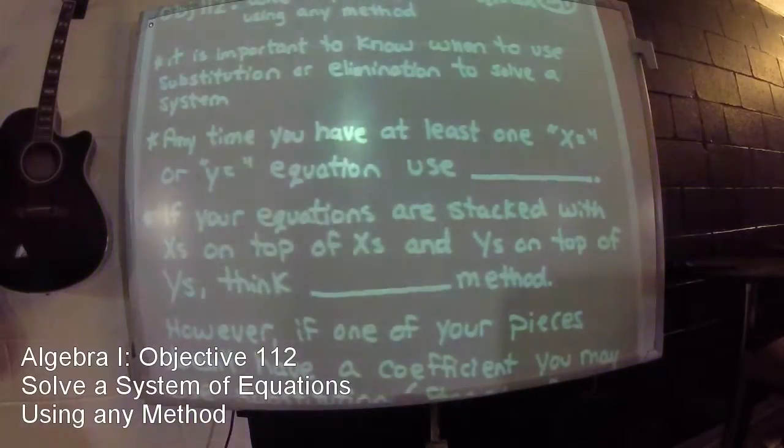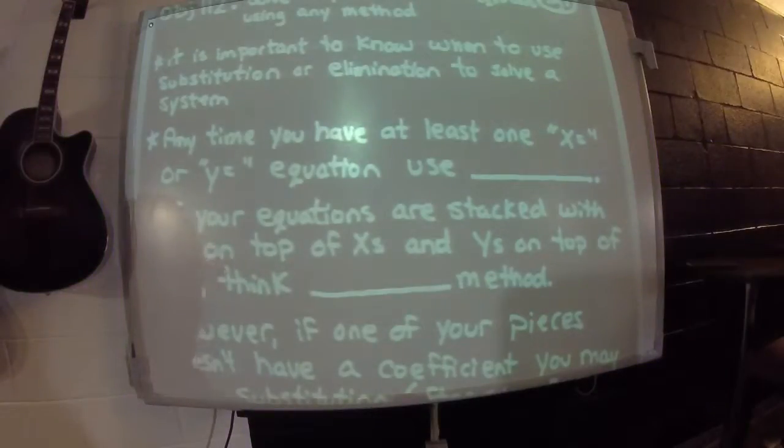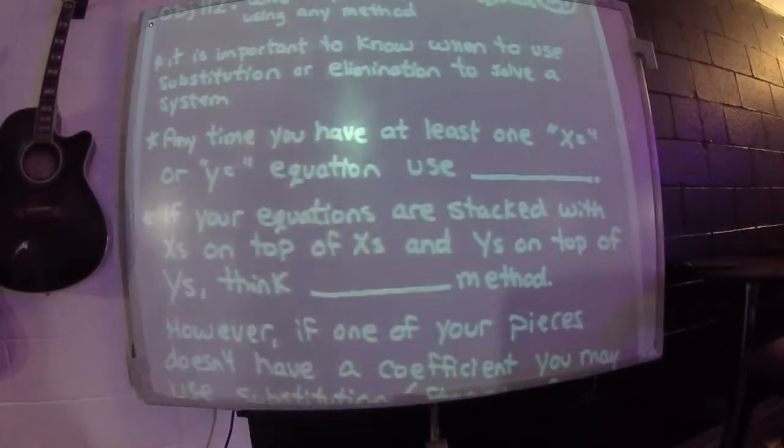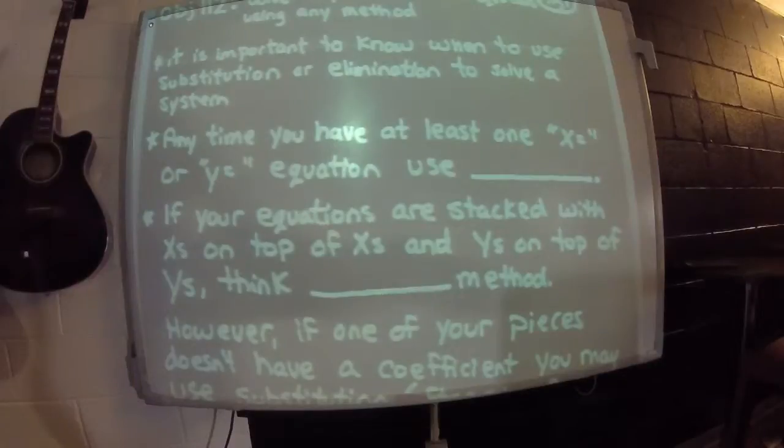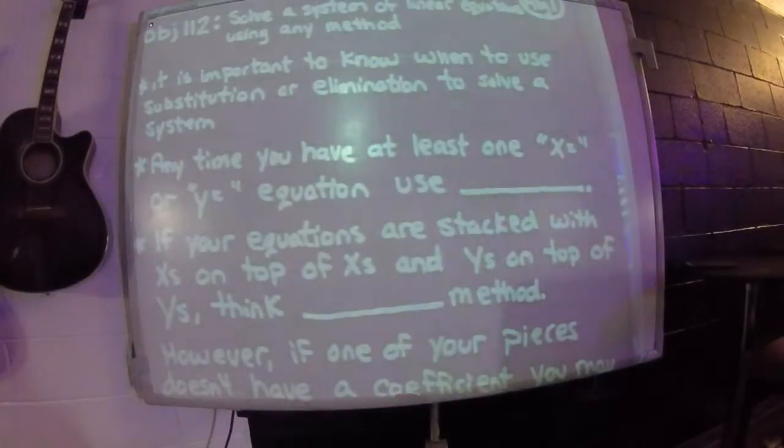All right, we've been talking about systems of equations. Now remember, anytime you're working a test and two equations pop up, we're looking at a system. And we've got two ways to solve that system: substitution or elimination. When we get to 112, you're going to see different situations pop up. Some are going to be better for substitution. Some are going to be better for elimination. So let's make a few notes of when to use which one.